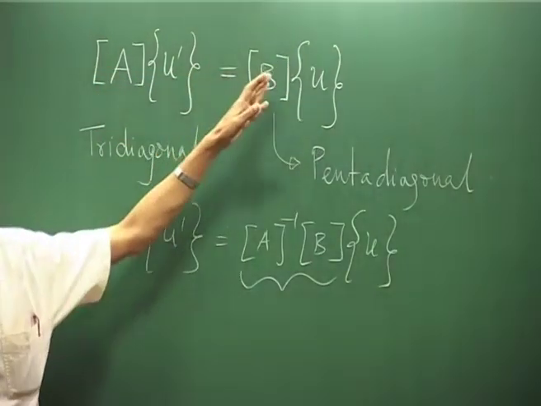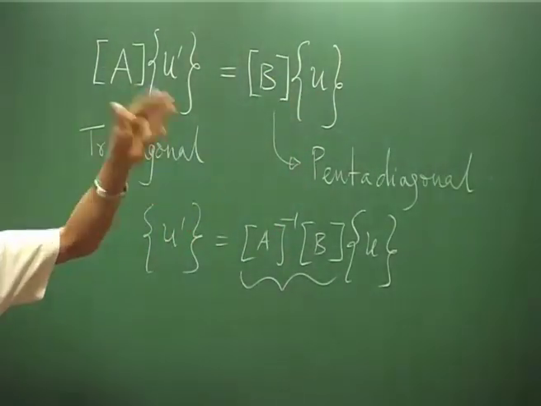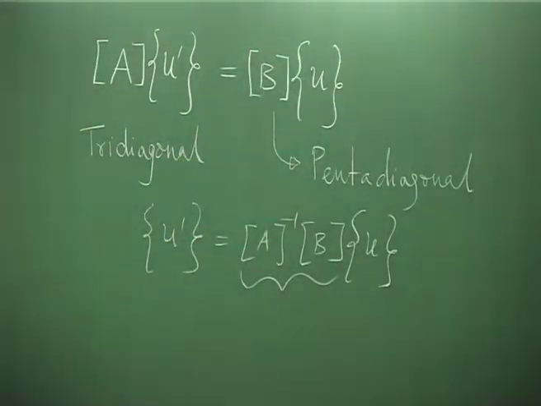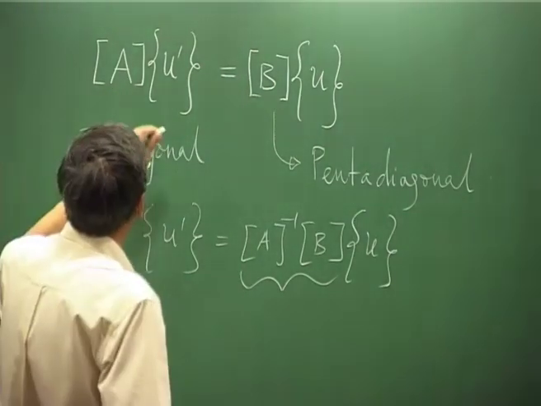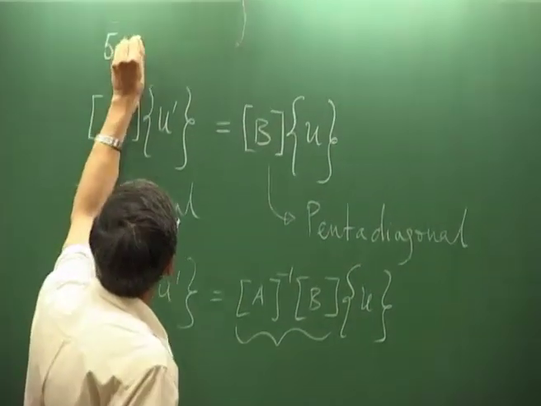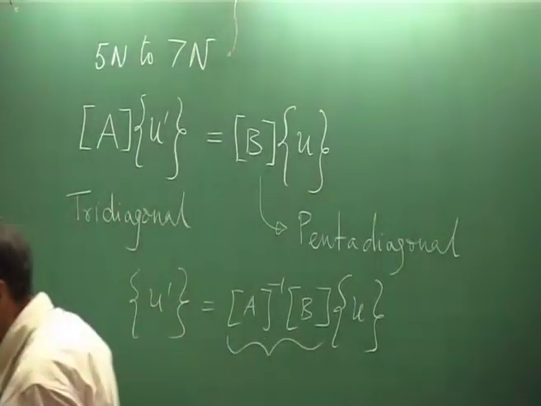Of course, on the right hand side you don't have to worry about whether it is pentadiagonal or heptadiagonal because your function values will be given. So you will be making up this product and it will be just a vector, right? So this will be a vector that you would be computing, and then you will be solving a tridiagonal matrix equation. That's the whole approach that you will be taking. So if I know the dimension, the rank of this matrix is n, then we do 5n to 7n calculations, right, in solving this equation.